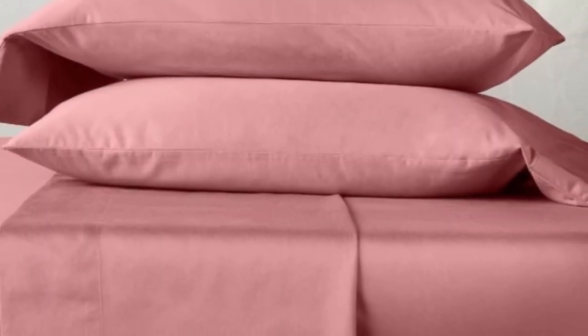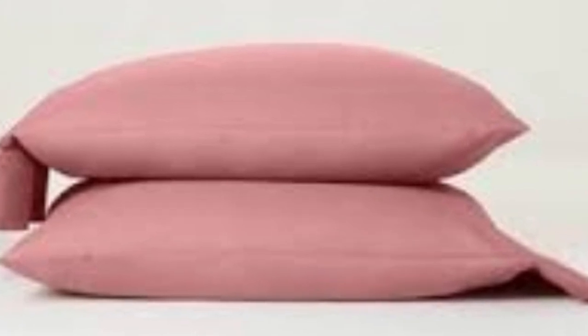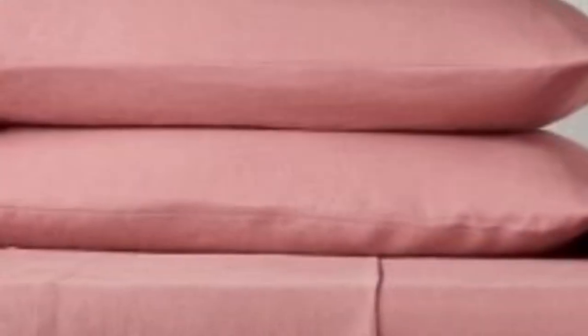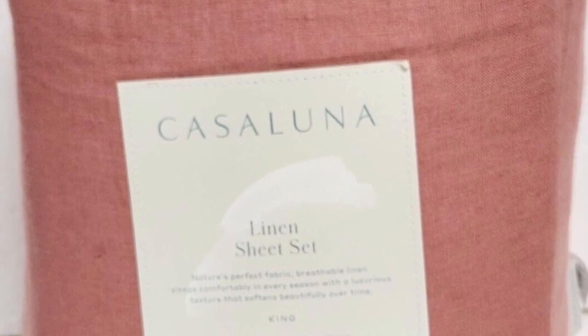After six months, the sheets fit the same and easily slid over the cooling mattress topper we had on our bed. The 250-thread count falls right in the optimal range for hot sleepers, allowing for plenty of airflow without compromising softness. Because we tested these sheets through several seasons, we can confidently say that they would be comfortable for year-round use — not too warm or too cool, and especially advantageous in warm summer months. We did find that the sheets grew quite wrinkly after the first wash, and stains did not come out particularly well, with the exception being the coffee stain.